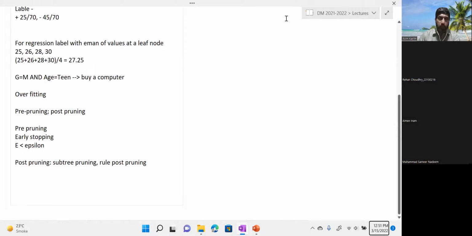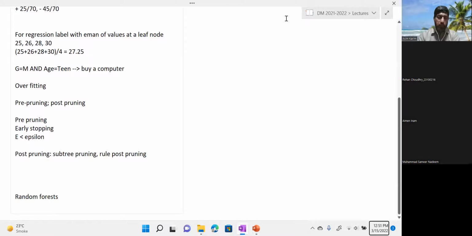So now let's quickly move on to random forest. Even though decision trees are very popular and quite accurate for many applications, they're sometimes not as accurate as desired.